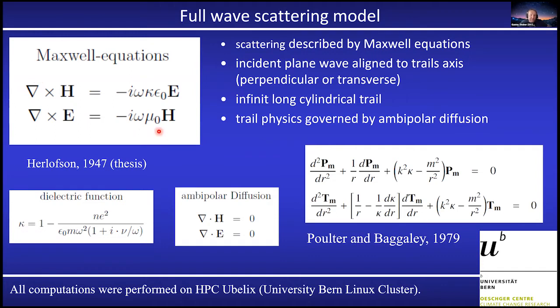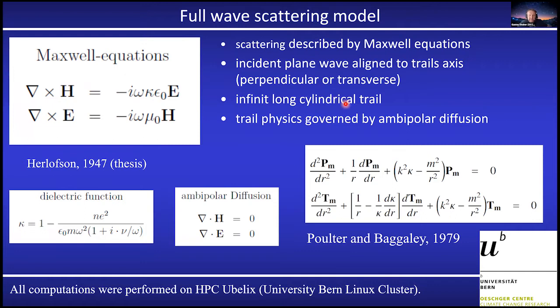And we express the properties of our scattering function by this kappa coefficient, and these omega or oscillation terms of the electric and magnetic field are basically radar dependent properties. And we now make an idealization in that we have only a plane wave that has a certain alignment to the trail axis. Could be, for example, perpendicular or transverse, which would match to the H field or magnetic field and the electric field. And we model our trail by an infinitely long cylindrical plasma.